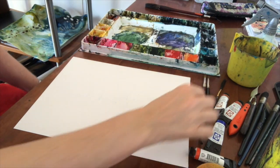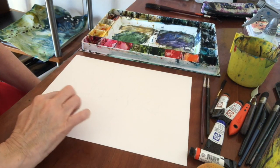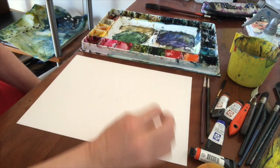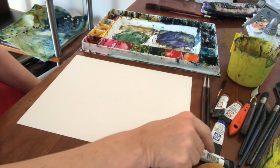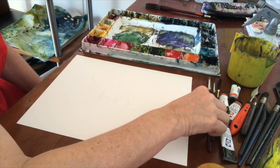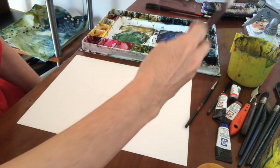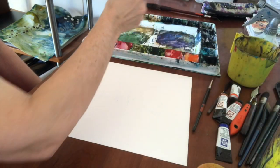Always my inspiration comes from nature, so I make just a few lines here with watercolor pencil because I don't want the pencil to show later. So I will start with yellow.